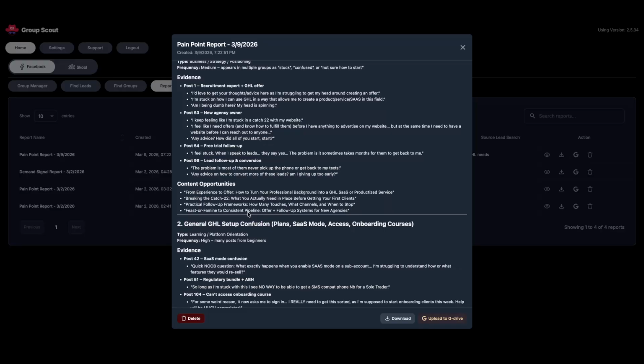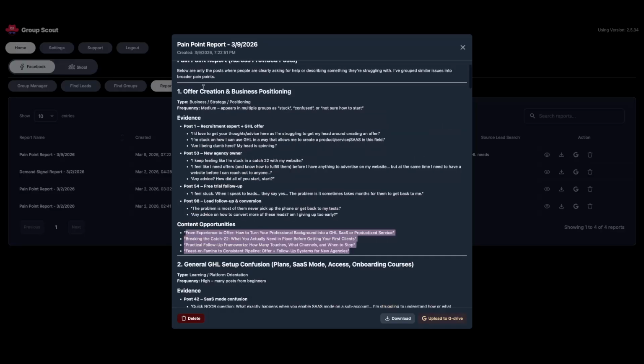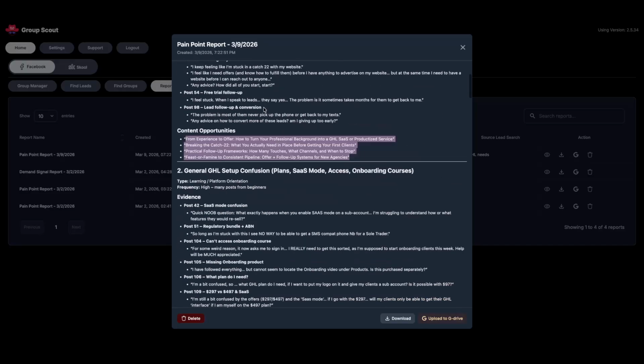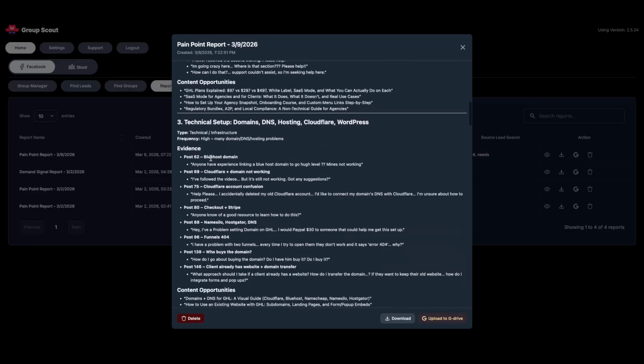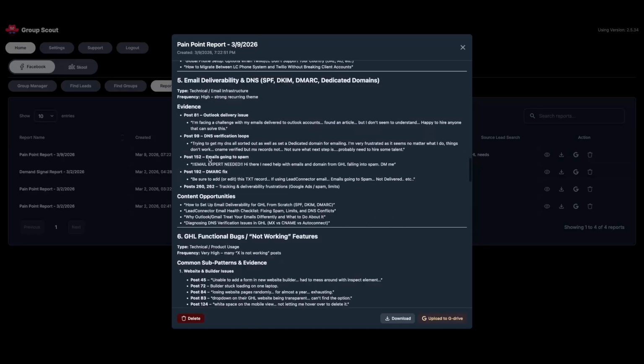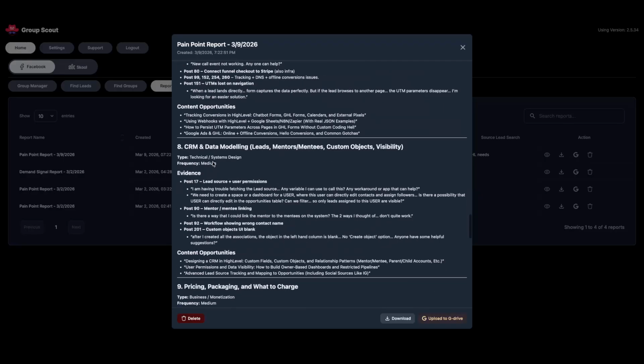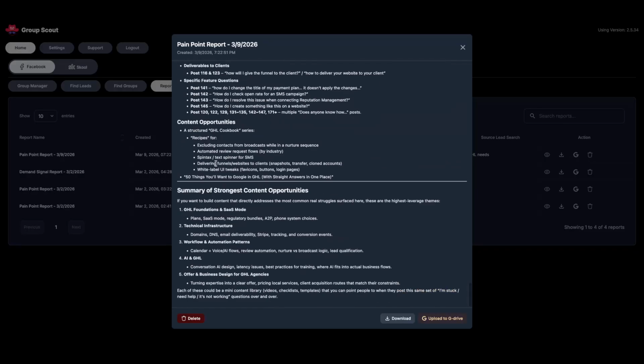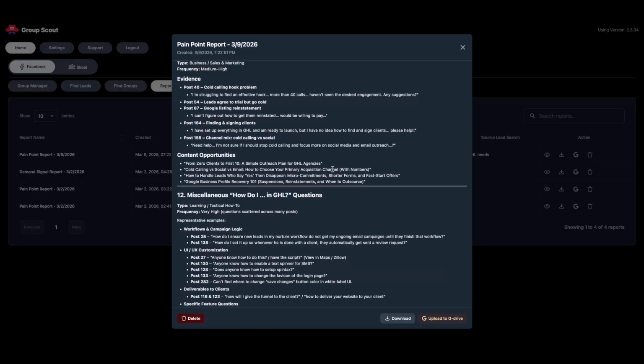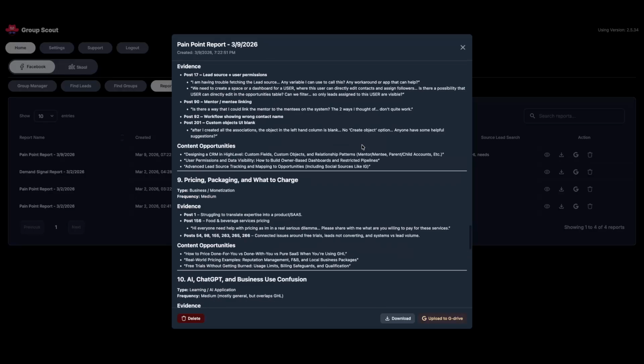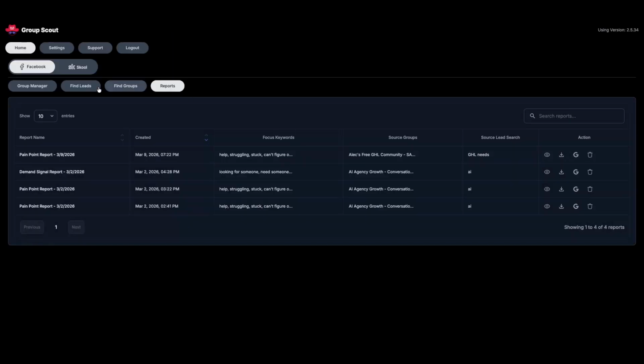And it gives you these content opportunities based off of the problem. So we can see that this was the first pain point, second pain point, third pain point, fourth pain point, fifth pain point, all the way through. So it gave us about 12 different pain points that it found across the different posts that we scanned through. So that is how you go about creating a report and using those presets.